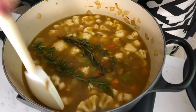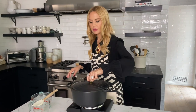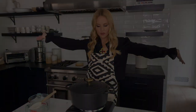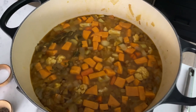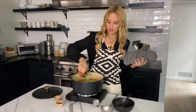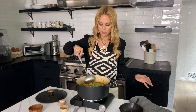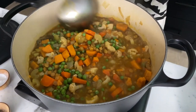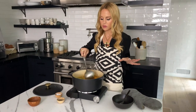I always like to add fresh herbs last. Dried herbs, you add much earlier. Fresh herbs, you add last. This is rosemary and a sprig of thyme. That is so beautiful. Everything's in there now. It looks really beautiful. I'm going to bring it to a boil and then lower it to a simmer, and let it simmer for about 30 minutes. Voila. It's been about 30 minutes and this is where we are. Look how beautiful this is. I'm going to add a few last things: frozen peas — they only take a minute or two to cook — and a little salt and pepper. Let's mix it up. The rosemary and the thyme — I like to leave them in there even when I'm serving it, because the longer they're in there, the more flavor they give. Just make sure you don't eat them. The ginger and the vegetables — I smell the rosemary, which always makes me feel like something is fresh and delicious. You can add whatever fresh herbs or dried herbs you want.